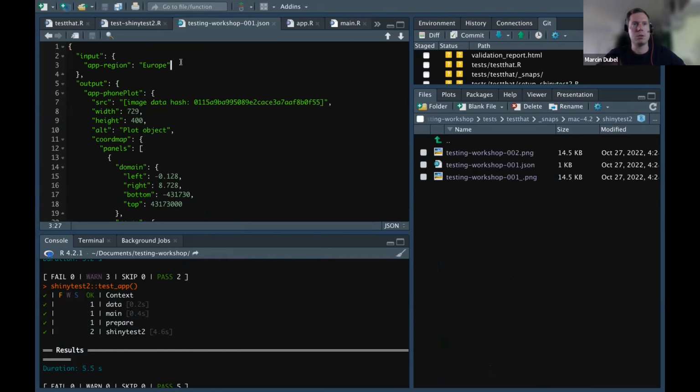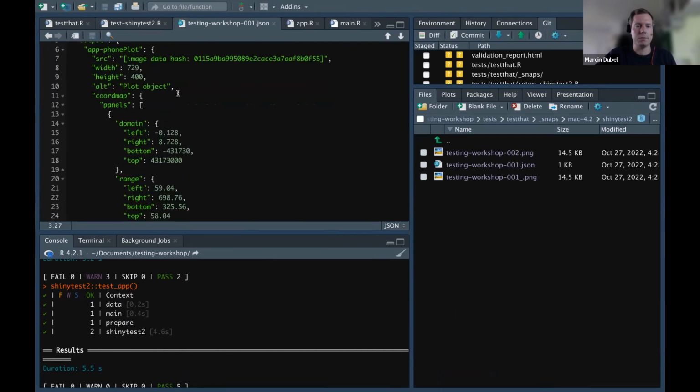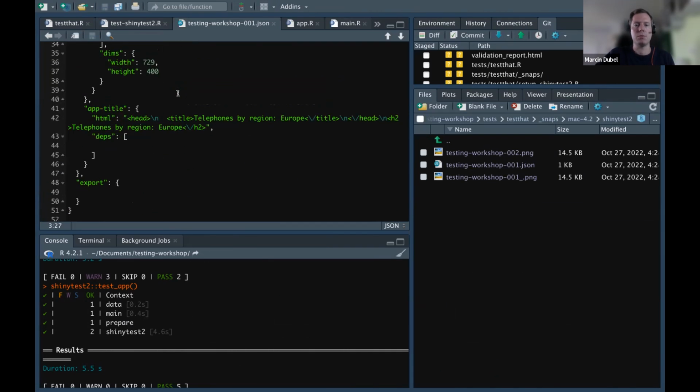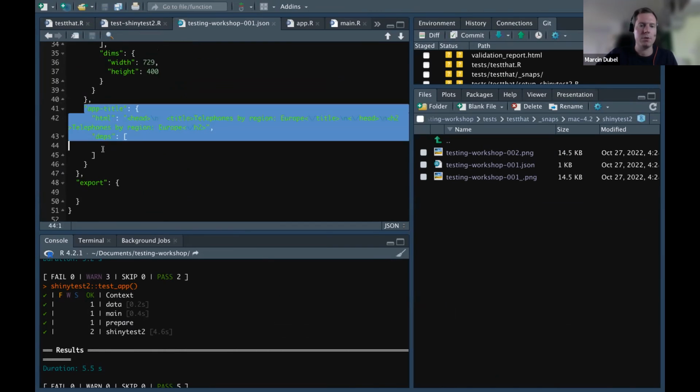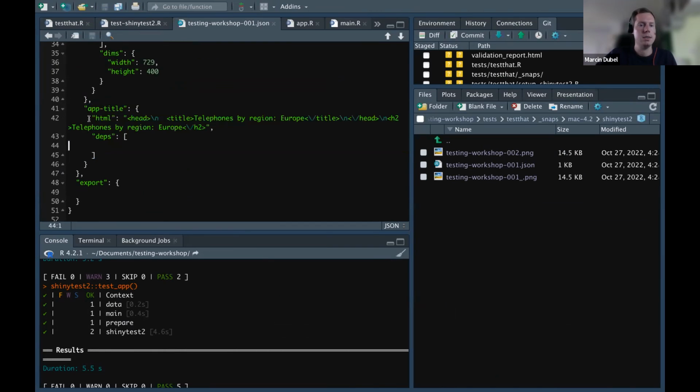This is what we have when we have expect values. And this is what we will compare so that we avoid comparing pixel by pixel. As you can see, for example, it is covering our reactivity case when we compared whether the title is correct. We can see right now that once I set my input to Europe, I expect my title to be Europe.